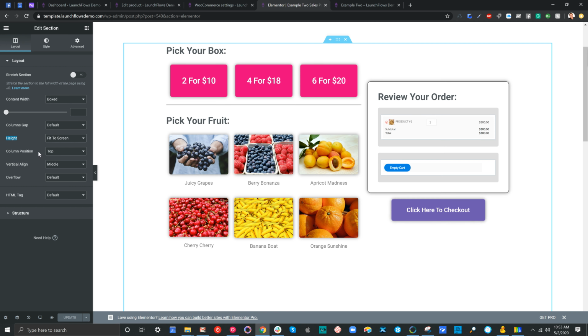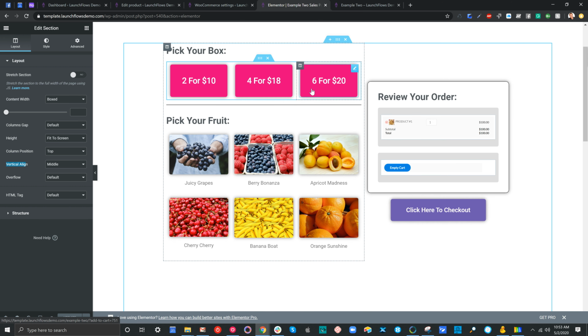I've also aligned the columns to the top so everything moves up to the top, but I've said align the columns themselves in the middle so that they're all centered even if they don't fill the whole space up. And that's what gives us this nice layout that kind of fills no matter which screen you're using.